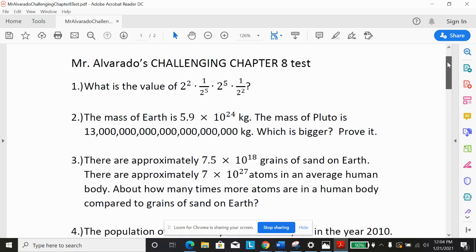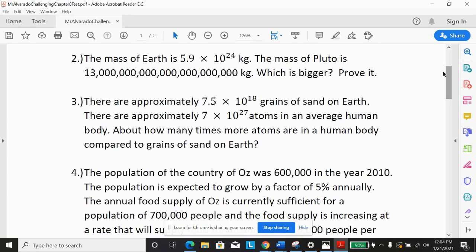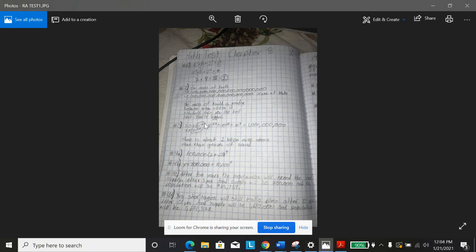So that's the first thing. Number two, you did well. Number three, you got the answer. You did a very nice job. You realized that you can just subtract the exponents, 7 to the fifth and 7 to the fifth basically cancel out to 1. So you knew it was 10 to the ninth, or a billion.